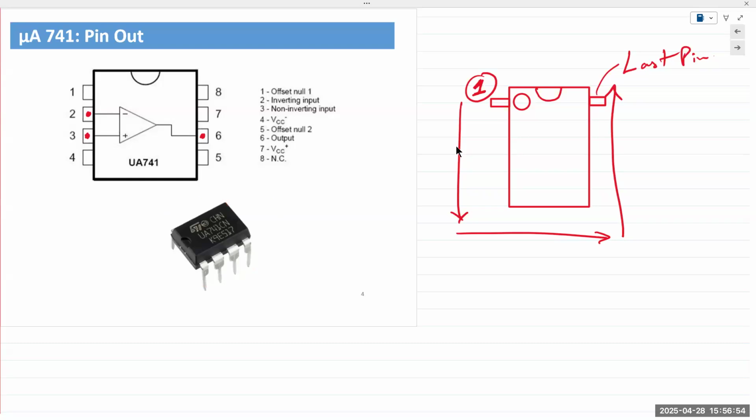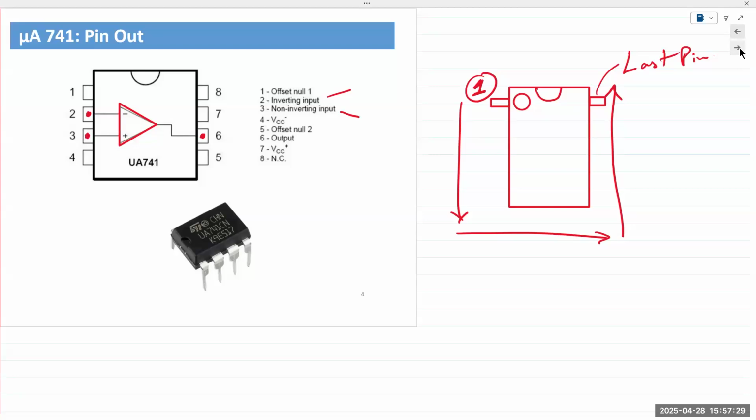So let's look at the terminals. Okay, you have an inverting input and you have a non-inverting input, pin number 2 and 3. Those are the two most important ones. Those are the inputs for that differential amplifier. The op amp's property is that it will amplify the difference between those two input pins. So input signals are going into those pins, pin number 2 and 3. Output is taken from pin number 6. That's what is shown in the configuration right here.